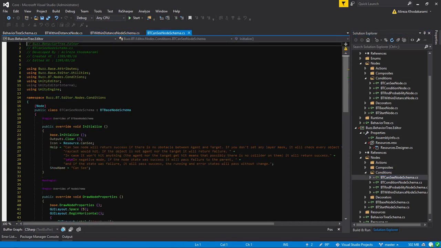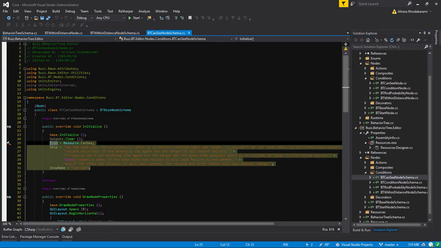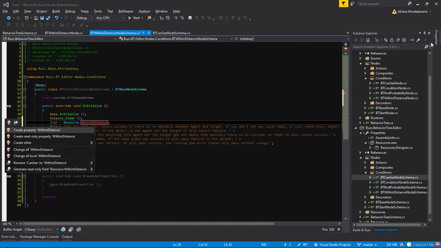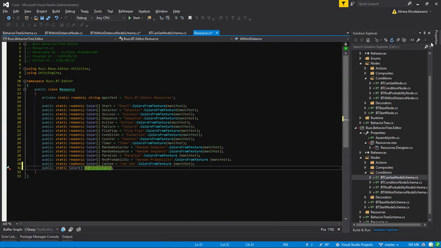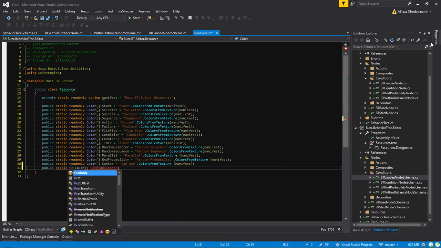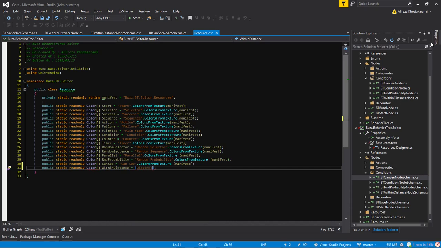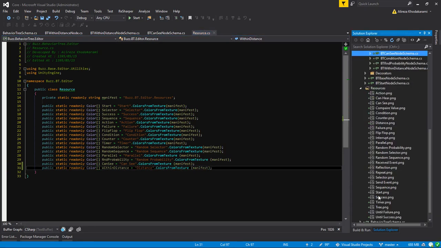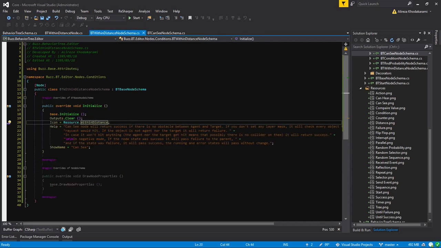So we have this guy. I will copy this part and I will paste it here. And we have within distance, and with lower I, and we don't have that, so create the field color readonly equals Distance.color with manifest. And because I recently made my new icons, I know that it's named distance. And by the way, these are all made using Font Awesome. And in chapter 1, I think I mentioned how to use Font Awesome in Photoshop.